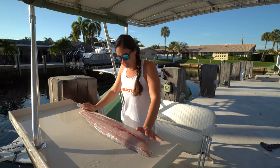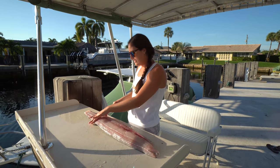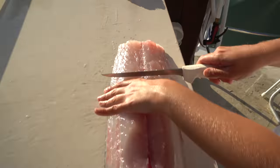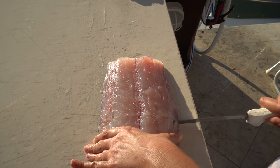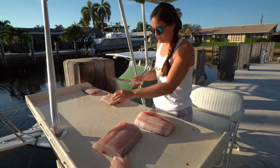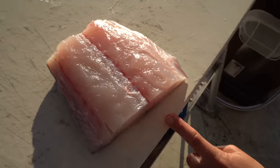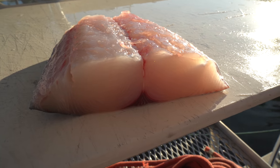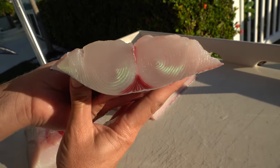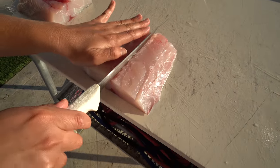Wahoo is something that's pretty difficult to skin because the skin is so thin. So to make it easy on you, it's easiest if you separate into sections that you're going to do. So I'm gonna do it like this. And now what we're gonna do, Victor actually just taught me this trick. I'm used to doing the normal, just going down the whole length of the fish. But as you can see, if you look this way on your wahoo, there is a bloodline that runs down the center of it. And just look at how gorgeous that is. You see how iridescent? Amazing. So now what we're gonna do is we're gonna go cut down.